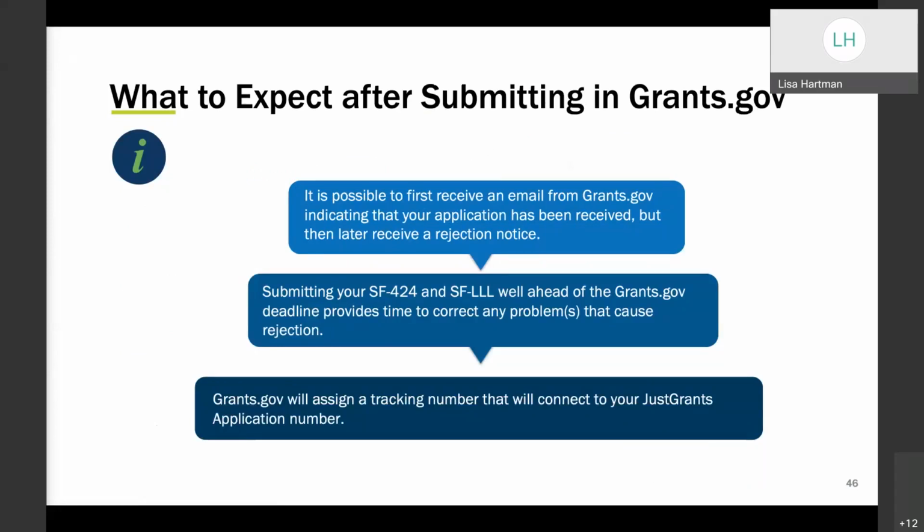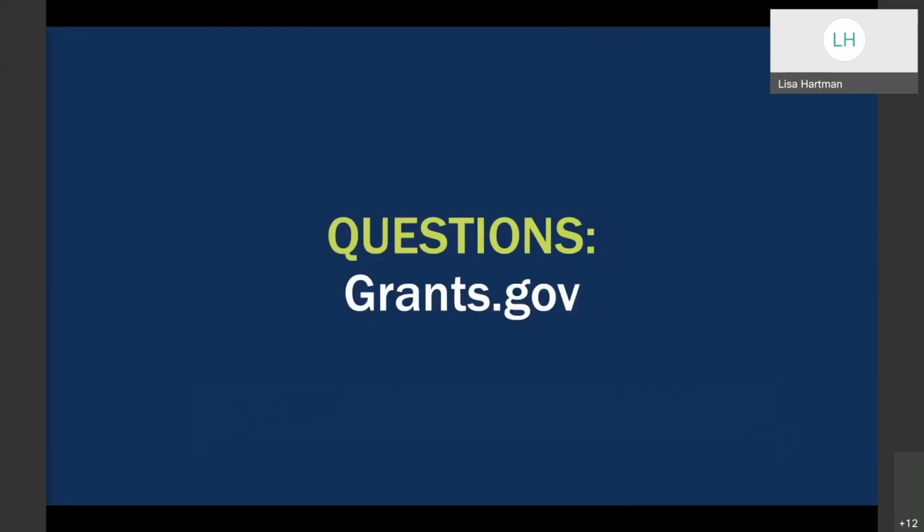Now, when it comes to the SF424 and SFLLL, you want to have those documents submitted way before the deadline, which will then provide you with more time to organize your work in JustGrants. And you don't want to be up against the wall with the deadline, because if you're rejected, you may miss that deadline. So that is really an overview of the grants.gov process.